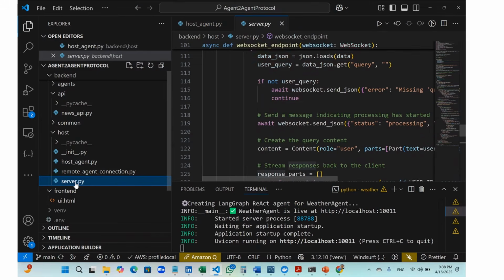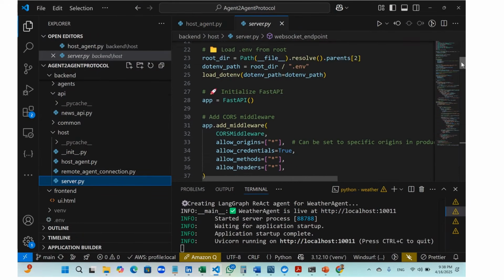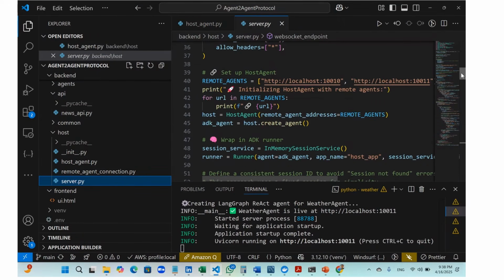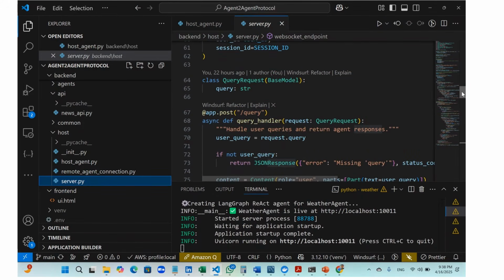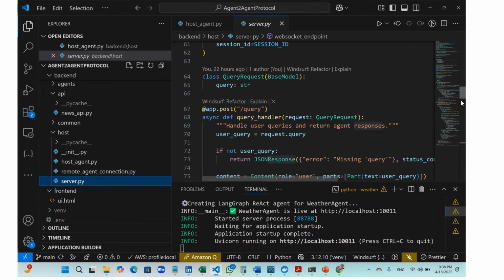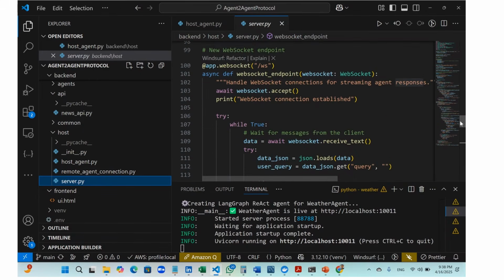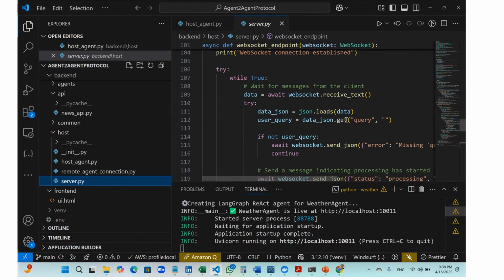Now let's go to server.py. This is nothing but a FastAPI app. One thing I did is create a simple UI. You can query directly, asynchronously, and I also expose them as WebSockets. With WebSockets, a connection is established between the browser and server, and this is typically used if you want to build a chat system where you keep that connection open between the client and server instead of starting the connection every time.